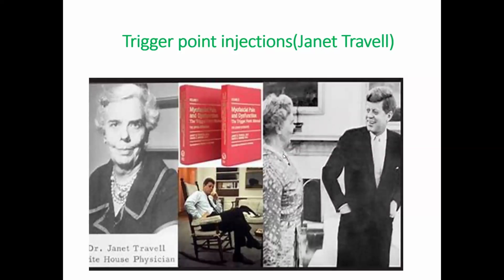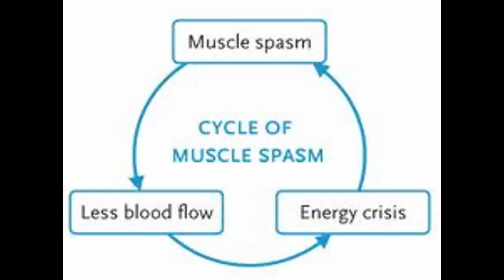Trigger point injections were developed by Janet Travell. She is the guru of myofascial pain. She used to be the private doctor for JFK, and she was a cardiologist. But she found that a lot of patients that came to her emergency room actually benefited from trigger point injection, and then she dedicated the rest of her life to the myofascial pain disorders.